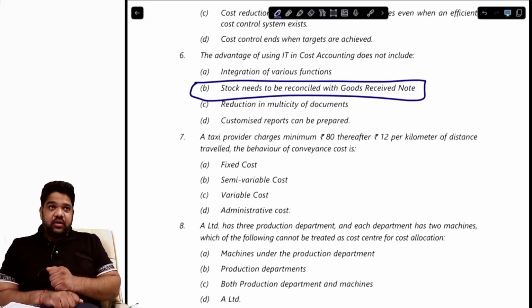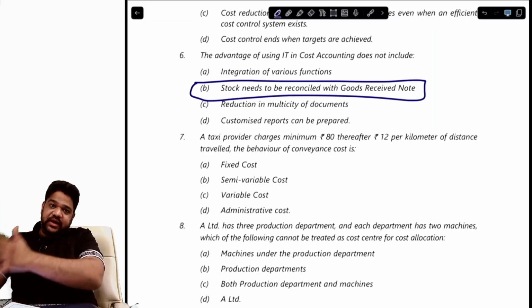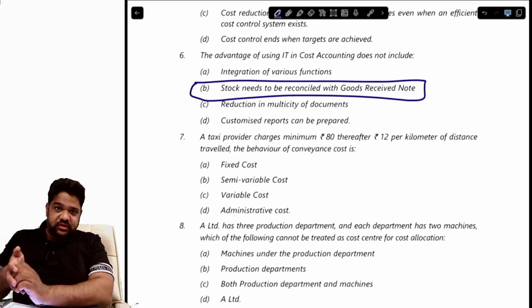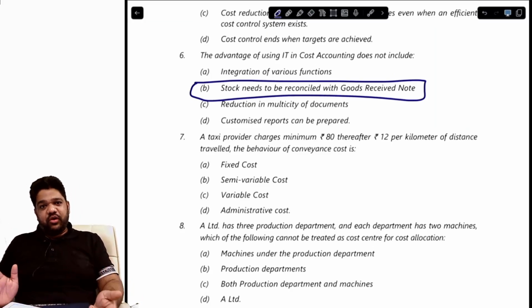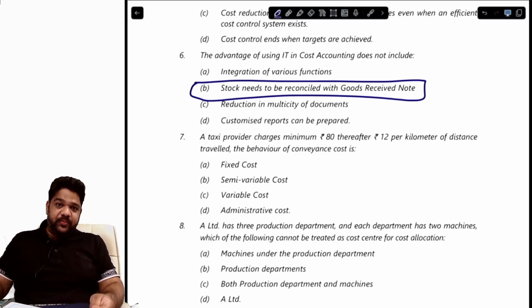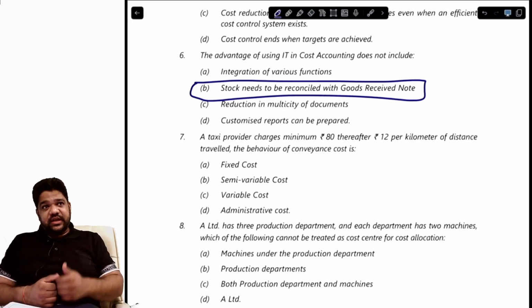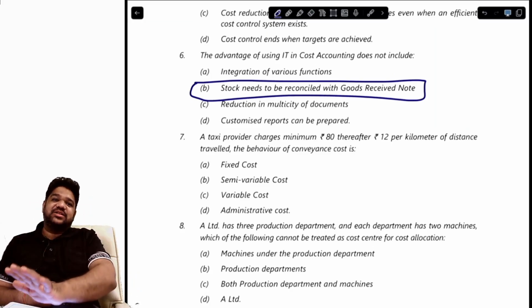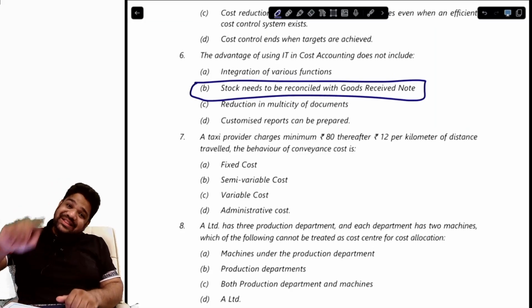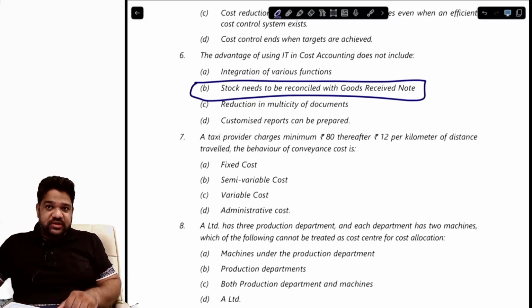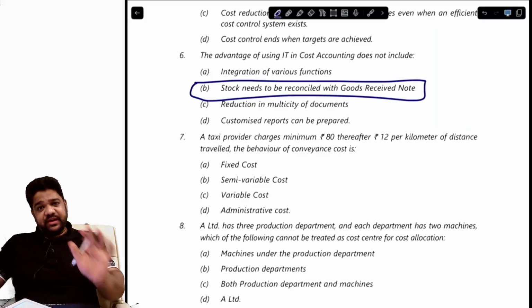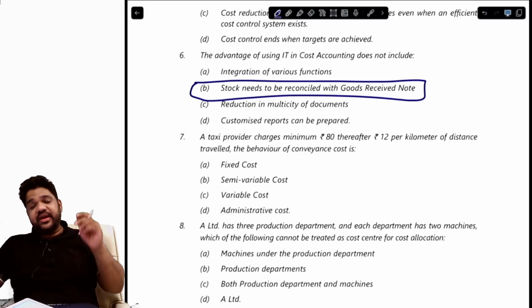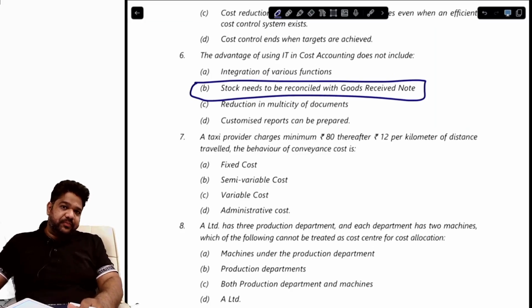Now you are going to feed the data into the system that you got 10 parcels. But unless you have physically seen those 10 parcels, whatever you put in your system is going to be flawed, right? So you can't put in a flaw. So you reconcile, you make sure that the physical stock is as much as the goods received note, and then that goods received note can be put into the system saying that on this date at this time, so and so person received 10 parcels of goods. So which is why IT cannot really help you do that. I understand.